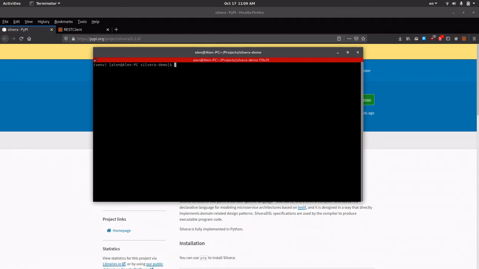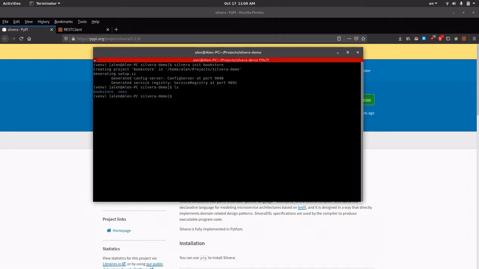So let's create our project. I'm going to type Silvera init, and here I need to name my project, and I'm going to call it bookstore. Alright, so as you can see, we have a folder called bookstore, and if I go inside we will see there's a setup.si file.